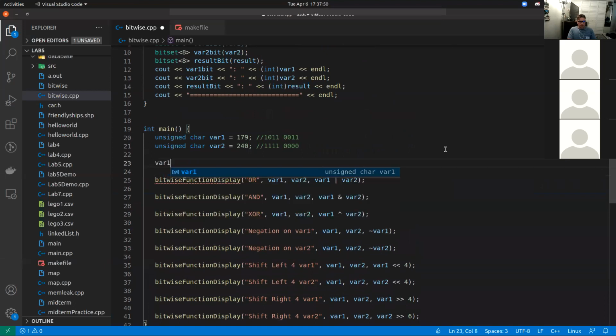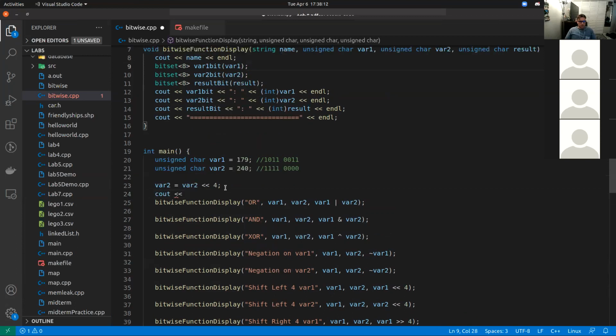If we do variable 1, 4, and basically update this variable, I think that's where the answer is going to maybe depend. So if we're actually updating this variable with this shift, and let's do variable 2 because I think it's a little bit easier to see, then we're going to have to do the bitwise thing again, which is fine.